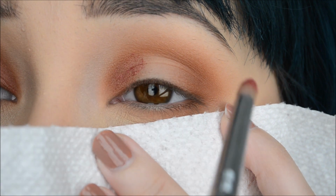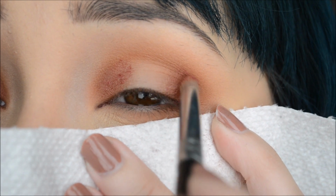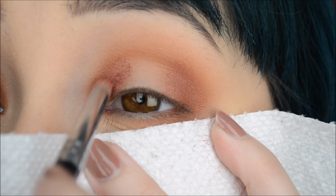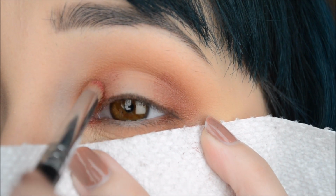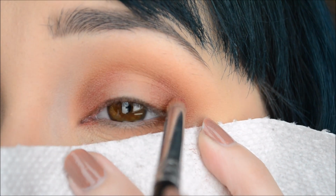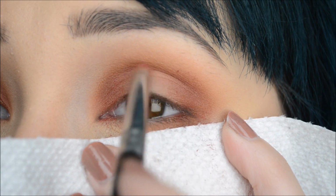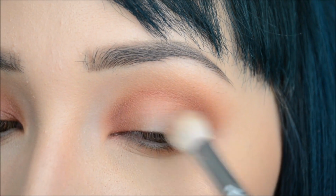Alright, I don't know what color this was, but it doesn't matter because it didn't really affect my eyeshadow at all, so I'm not even going to mention it. It's not worth mentioning. It just flaked off, so whatever. You can just find a better cranberry eyeshadow somewhere. And I put this napkin here to catch the eyeshadow, but yeah, didn't work. So I'm just flaking that off.